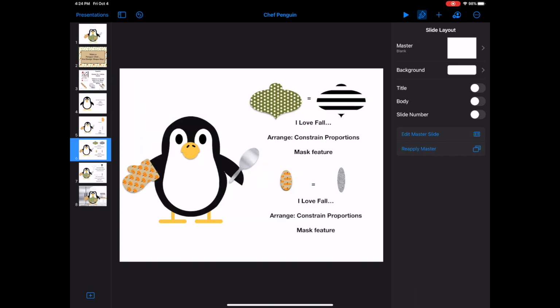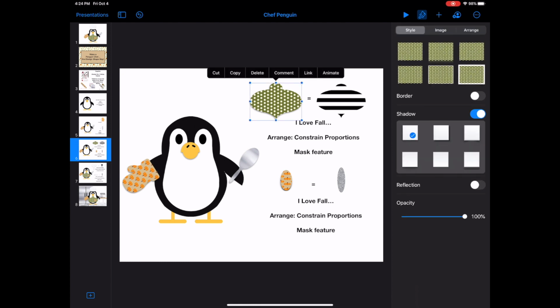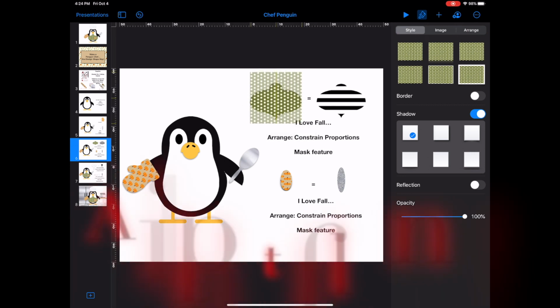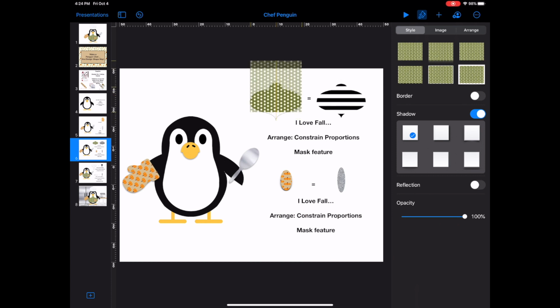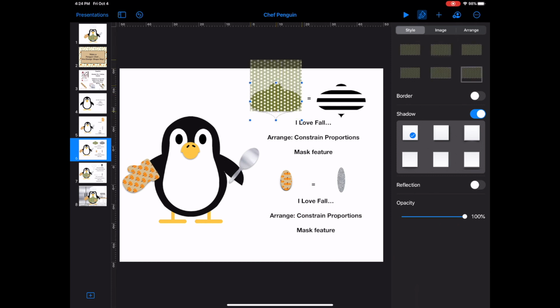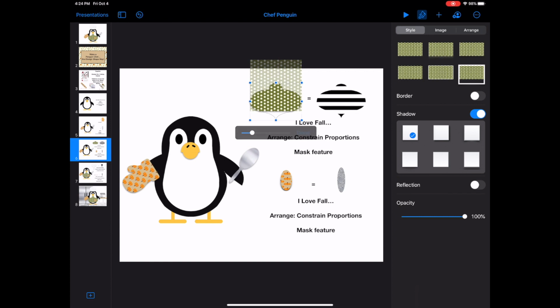Let's go back to my slide. I've played a lot with these. I change it a lot as far as papers. So now I have this particular ornament, which looks black and white, but I have already filled it with the green. What am I going to do to make it look more like an apron? I'm going to tap on it, and double tap, because with the background selected, I'm going to drag it up so that it is not filling the entire shape. And then I'm going to select done.